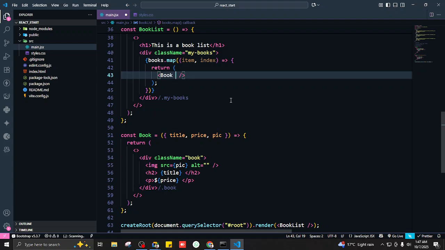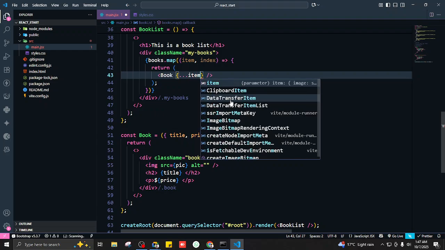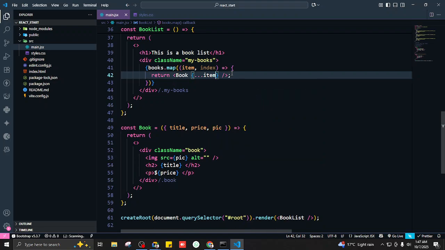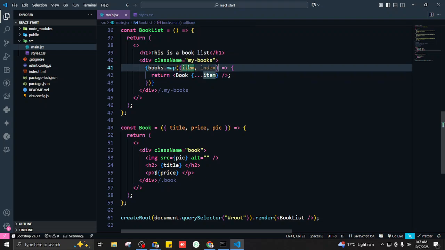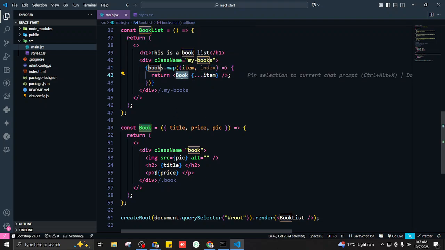So we are going to say curly braces and then dot dot dot item, and that's it. Everything is going to pass down. If we have 3, 30, or 300, it doesn't matter, it's going to pass everything from this item into this book.